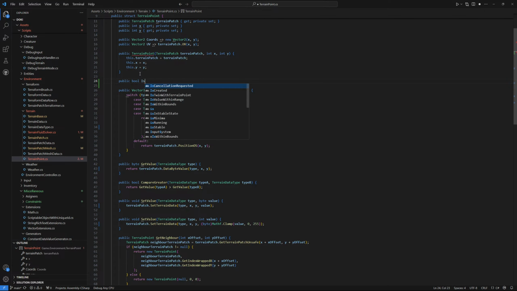Public bool is twin with terrain point terrain.